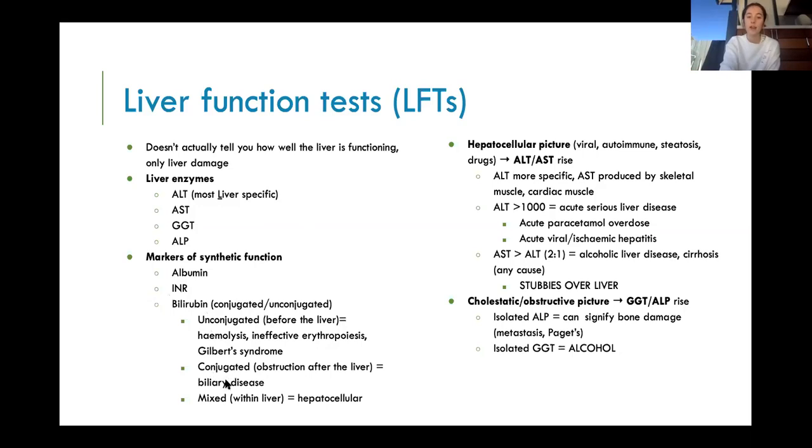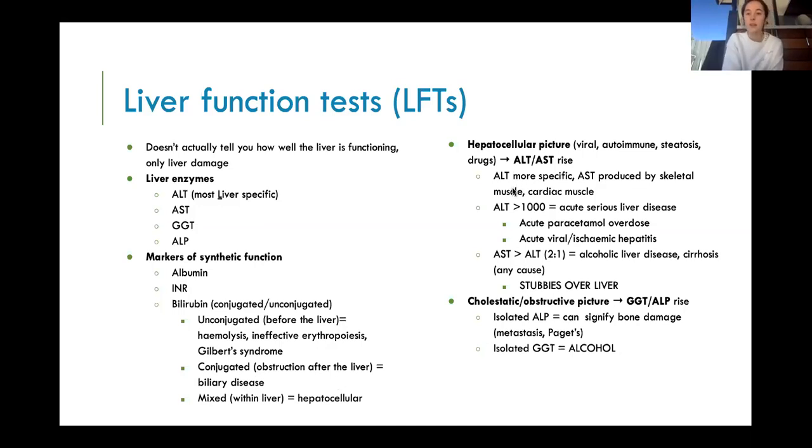Whereas if it's conjugated, then it's after the liver, so the liver is still working. So it's going to be a biliary thing, where if it's mixed, then because the liver can't function, plus it's being released, you get a mixed conjugated and unconjugated. So then that's a liver problem. But I think it comes up.